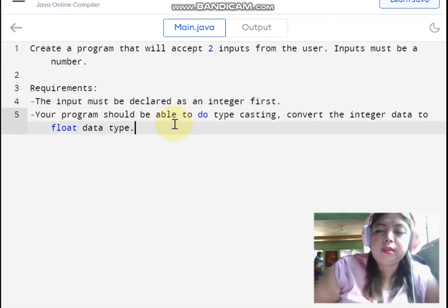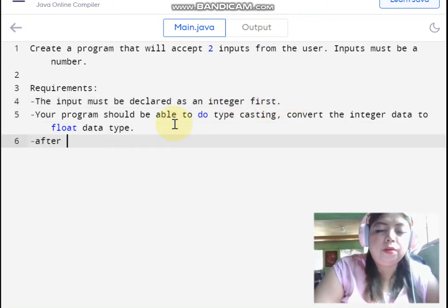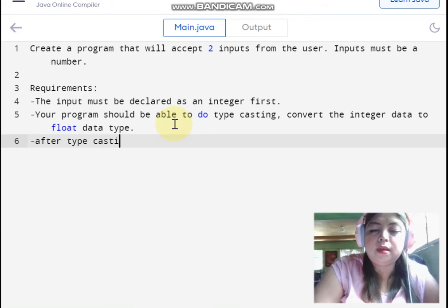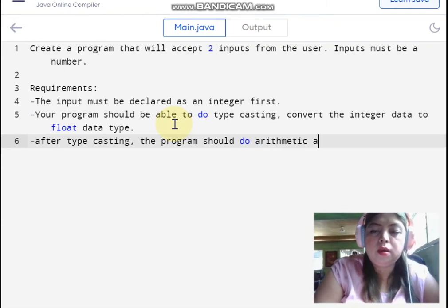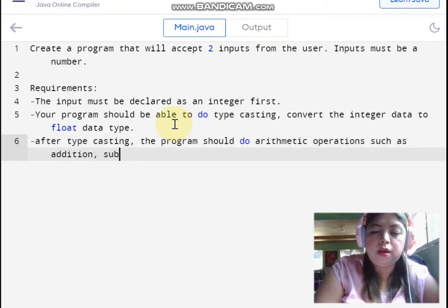And after that, after typecasting, the program should do arithmetic operations such as addition, subtraction, multiplication, and division.